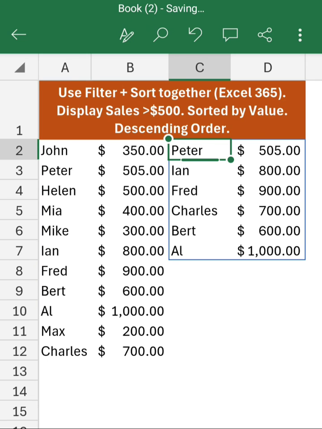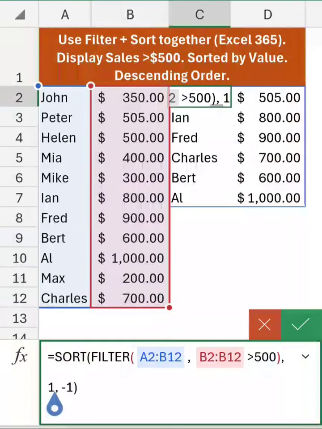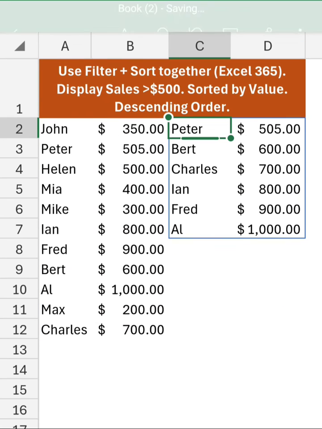What if I put it back to number 2 to sort the second value, which is the sales value, and then instead of having -1, I'm going to have a whole number 1, which represents sorting the values in ascending order. Enter.